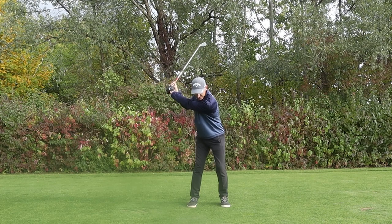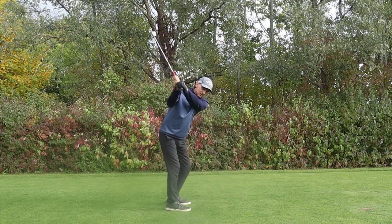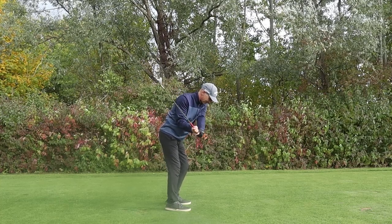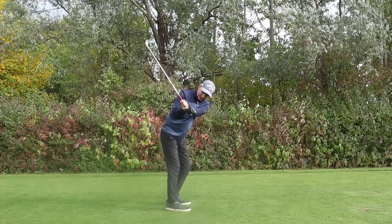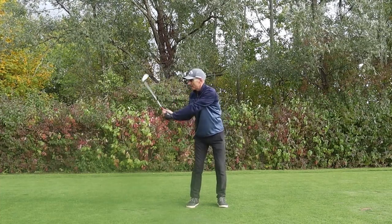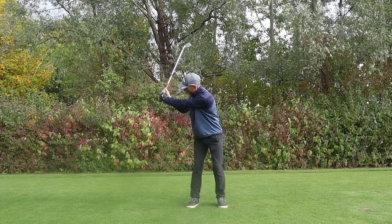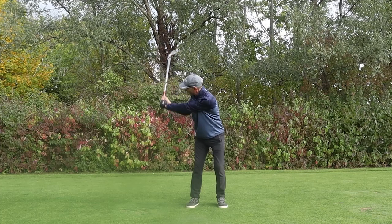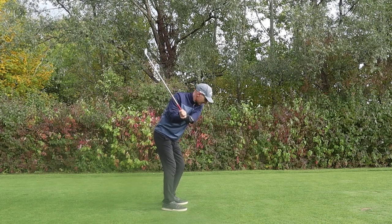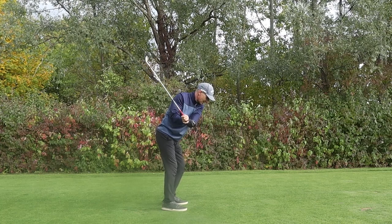Now when I'm starting down, I want to feel the arms dropping back down before I turn too much. From the back angle, it's going to look this way as I drop the arms down — you can see my hands in front of my body into the hitting position. My right arm is starting to slowly come back onto the body, but I don't want the right arm to get jammed up too narrow. The right arm structure is maintained. As it starts to come back onto the body, it starts to straighten slightly, maintaining the radius. I keep those hands in front of my body coming down — you can see how the club head stays behind as the hands work in front into the hitting position.